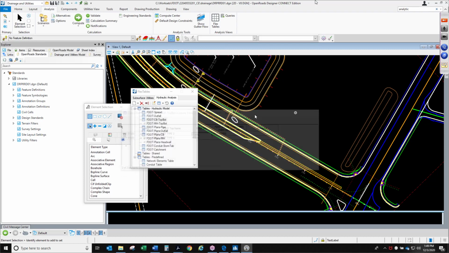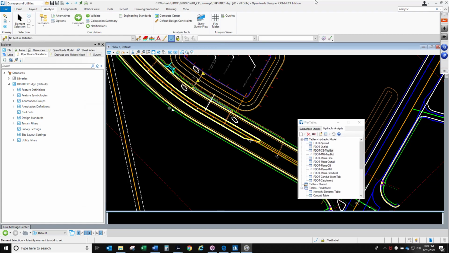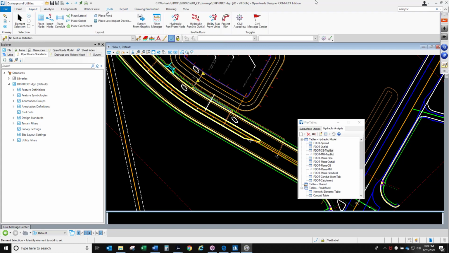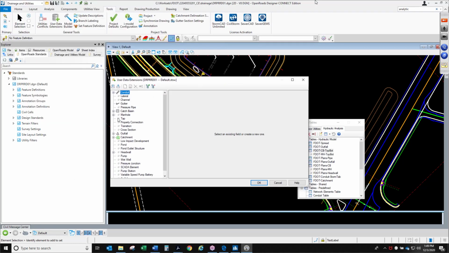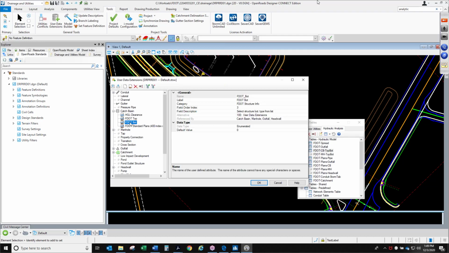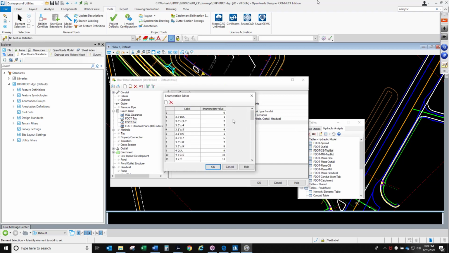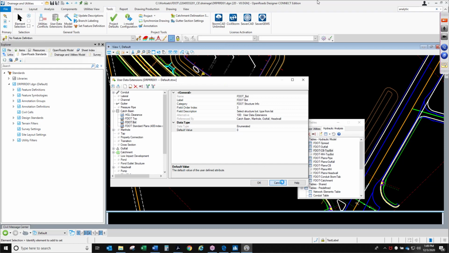Yes, there could be. What that is being populated as is a user data extension, and I'm just going to open up where that list is defined. So the available user data extensions to catch basins, this FDOT bottom is the one we're talking about. This is where the list gets defined, and if somebody wanted to add one to this list, that could be a place where they do it.